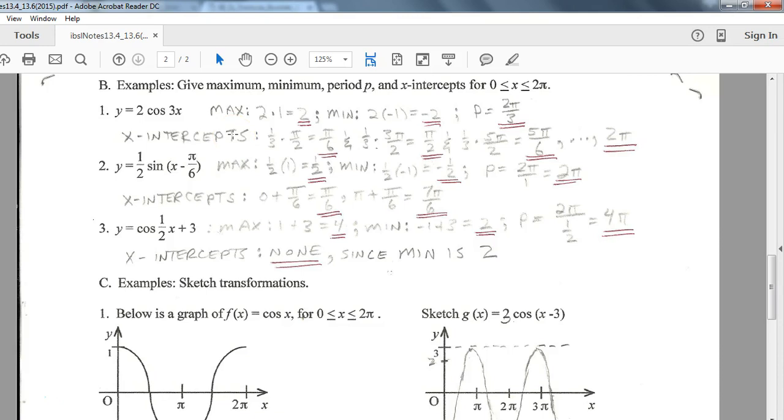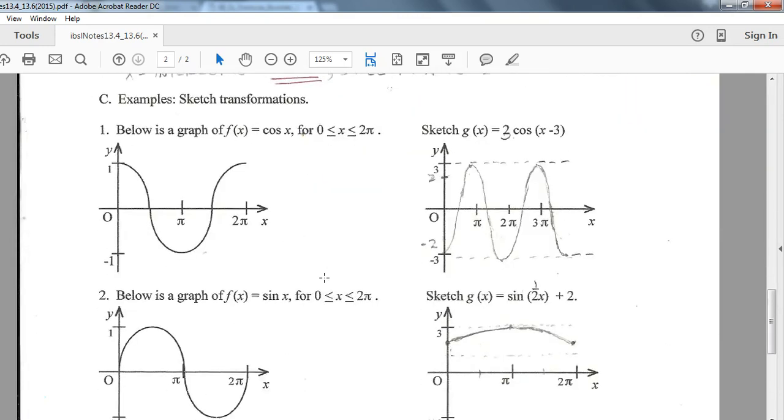One thing I want to point out to you: when you find a min or a max, remember that you use the amplitude from the midline. So this one does not have a plus d value, so it's centered at 0. I'm going to be going 2 units above that and 2 units below that for my max and my min. Compared to this one, which is centered at 3, and my amplitude is 1, so I'm going to be going 1 unit above 3 for my highest point and 1 unit below 3 for my lowest point. And that's where you get the max and the mins for those. But take a look through the intercepts and the other things laid out for you. Those are worth noting, but let's look at a couple sketches here.